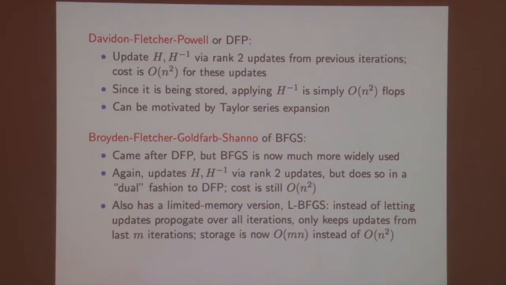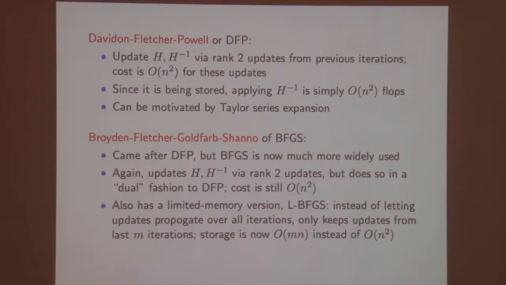And you can motivate it by a Taylor series expansion. There's a bunch of work, there are books on these kinds of methods. I would recommend that you read them if you're interested in the details. It's really a Taylor series approximation, and you use gradients, outer products of gradients, to approximate the Hessian. The cost is n squared for computing these updates, generically. So every time you apply one of these updates, instead of having to solve a linear system in the full Hessian, which is n cubed operations, you form an approximation of the Hessian in n squared operations, and it also costs n squared operations to solve.